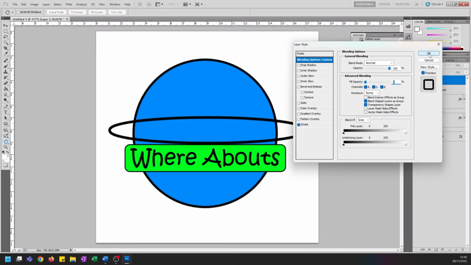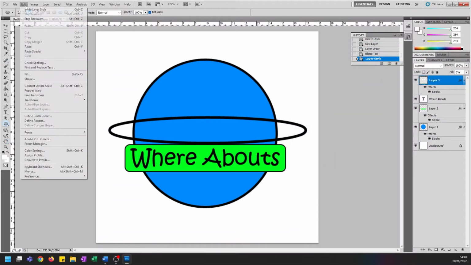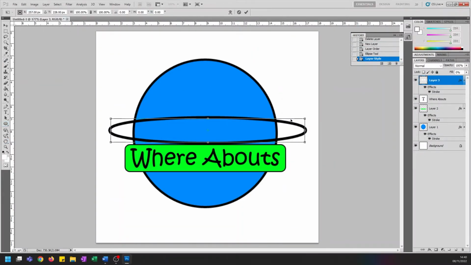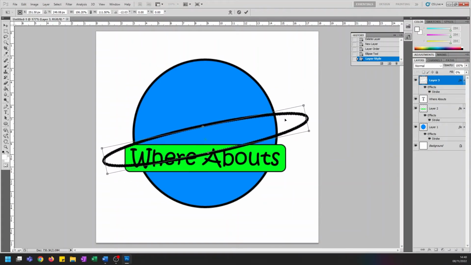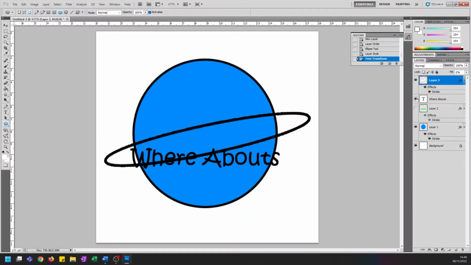I'm going to press OK, and I'm going to reposition my circle, going to Edit, Free Transform. I might want to make it a little bit bigger like so, and I'm going to tilt it, give it a little bit more of a tilted effect like so, and I'm going to place it like this, press enter on the keyboard, and you can see I've got my circle going around it. However, you can see this part here, which looks a little bit strange. So what I'm going to do is hide the text layer and the box layer. I'm going to show you how I cut out this circle, this black line through the middle of the circle.